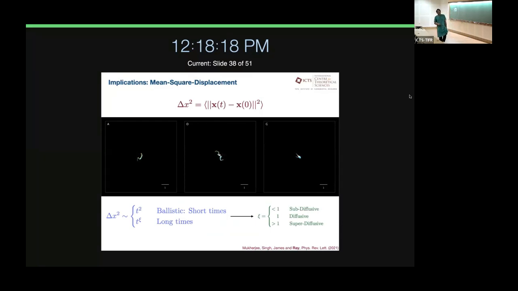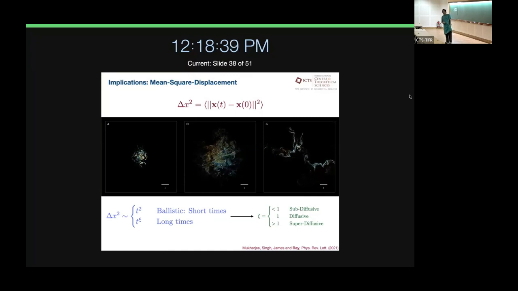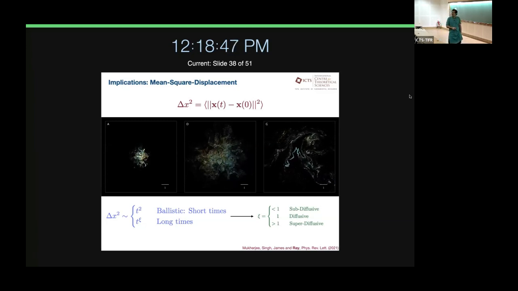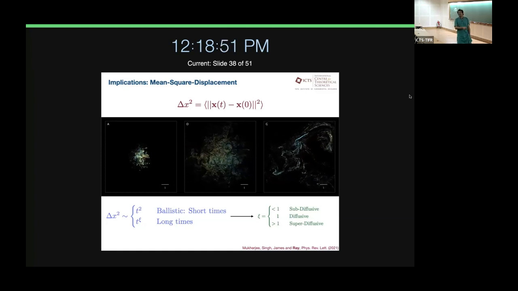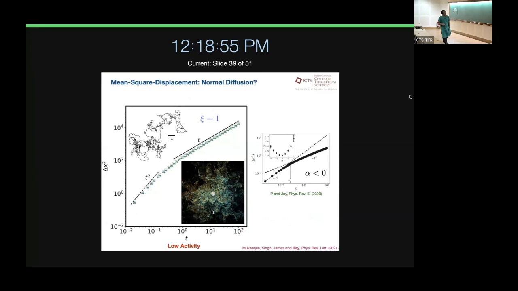The implications of this lie in the well-known measurement in statistical physics of mean squared displacement. Again, you will see the movie running, which illustrates what I'm saying. When we measure the mean squared displacement of these trajectories, at short times you of course get ballistic behavior. That's not surprising. At long times, you end up getting a t to the power psi behavior, where, let me remind you, psi equal to 1 is the usual diffusive case, and then you can have subdiffusive or superdiffusive cases. We went ahead and measured this, and what we found was that when we have rather low activity, you have just boringly ballistic followed by diffusion. And we weren't the first to do it. There was a group at IIT Madras who had also looked at this, and they discussed the crossover from ballistic to normal diffusion.